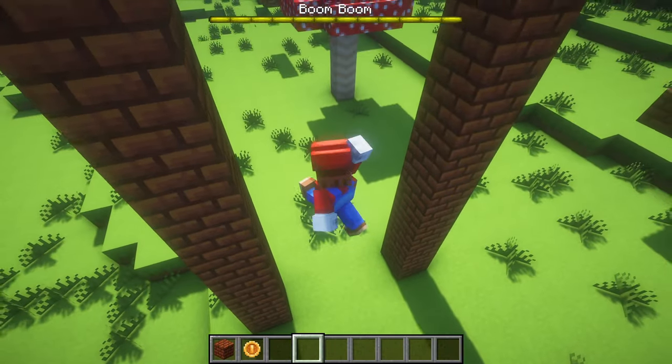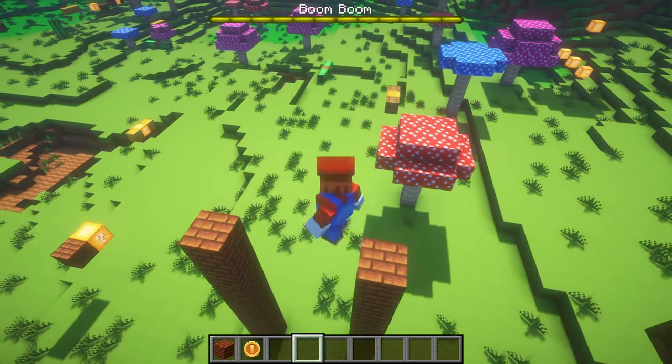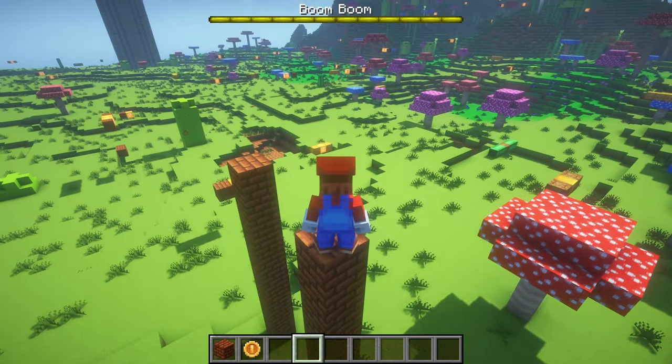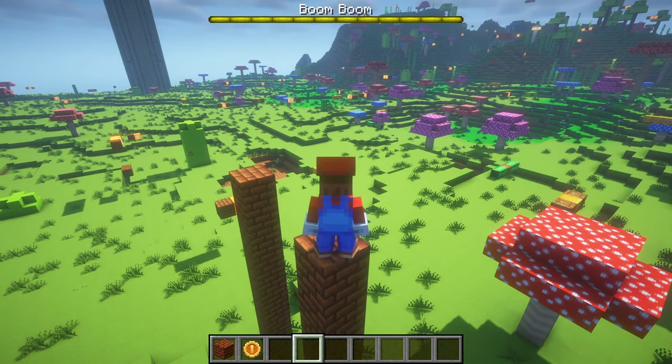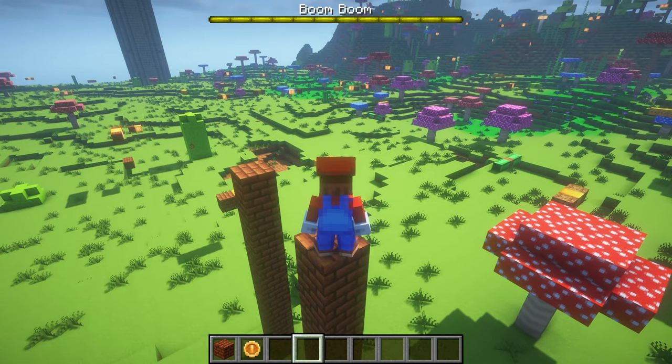Land jump. So you can actually do a kind of parkour thing. Boom, boom, like that. Look at that. Amazing. And now it's time for... Wait, is it? No, not yet. Make a long jump and then roll.